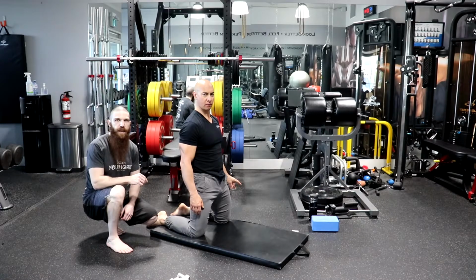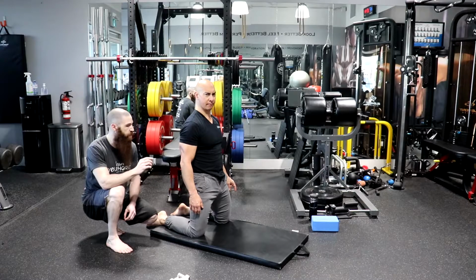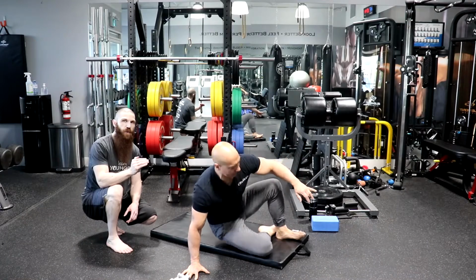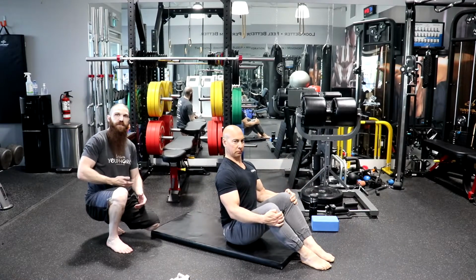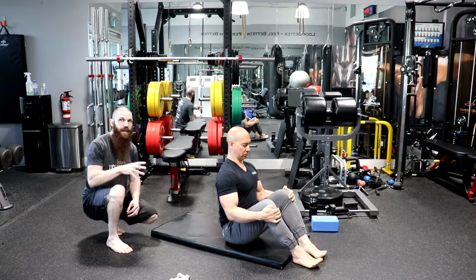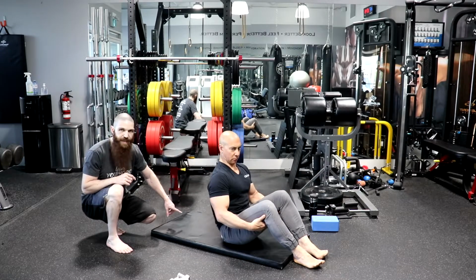Now that we've done the semimembranosus, the fourth segmental strengthening exercise is going to be for the rectus abdominis. And for this one right over here, we're going to be focusing on both the supraumbilical and the subumbilical fibers. Supra meaning above, sub meaning below. So the supraumbilical fibers, we are going to be focusing on the upper abdominals, and with the subumbilical, the lower abdominals. For this one, I'm going to have Michael lie down on his back.